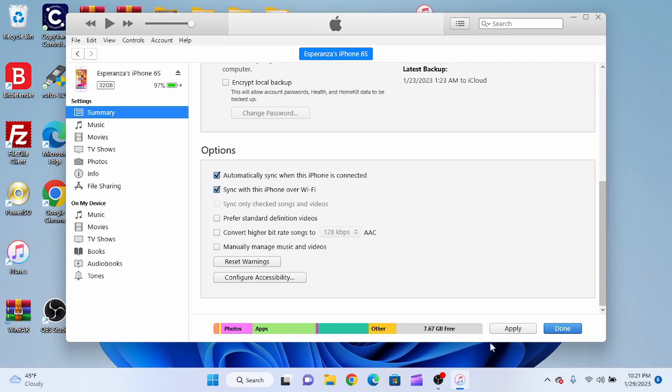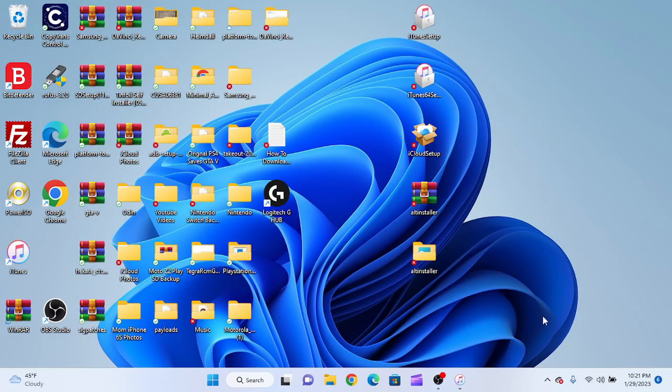What this does is it allows you to sync with the iPhone over Wi-Fi, which will allow the sideload process. The sideload process is basically to install the application. So you can download the application on your computer, because some of these applications, if it's a game, might be really big, and then from there you can transfer it to the iPhone and install it. In this video, I'm showing you how to install the AltStore. I'm gonna make videos in the future about how to do those, but this is just how to get started.